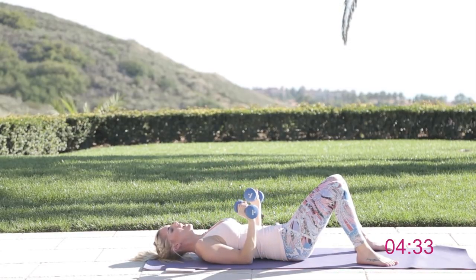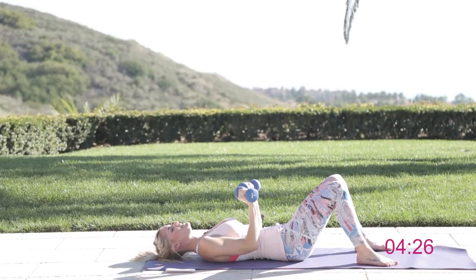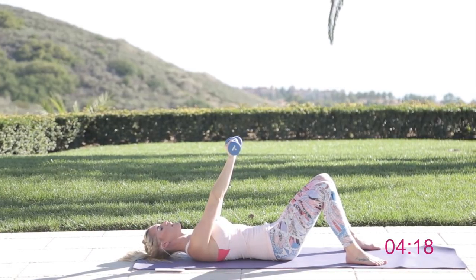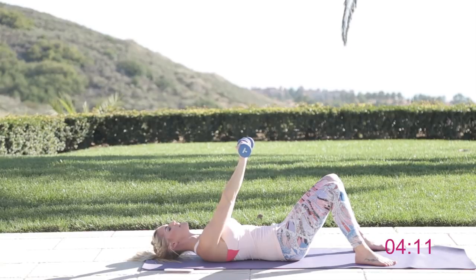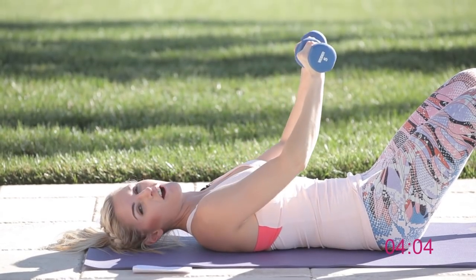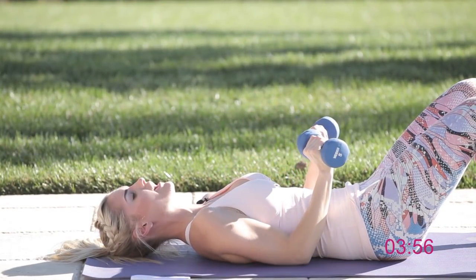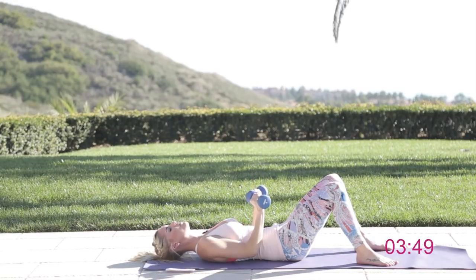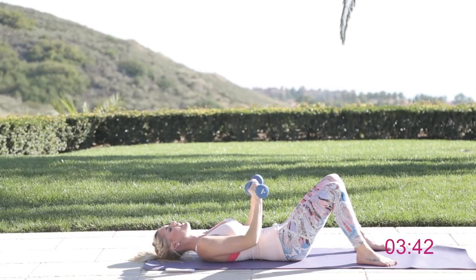Shake your arms out — ready for the next exercise! We're going to squeeze our elbows nice and tight in towards our waist and push up, then squeeze back down. Slightly different motion from before — elbows in to the waist, push up, a little bit further out, and squeeze back down again, keeping those hips tucked under. We're going to do three sets of these: really slow on the way down, then shoot back up. You'll start to feel your arms tingling — we're waking up all the muscles in the chest, back, and arms. Total upper body workout! Push it straight forward and always super slow on the way down.